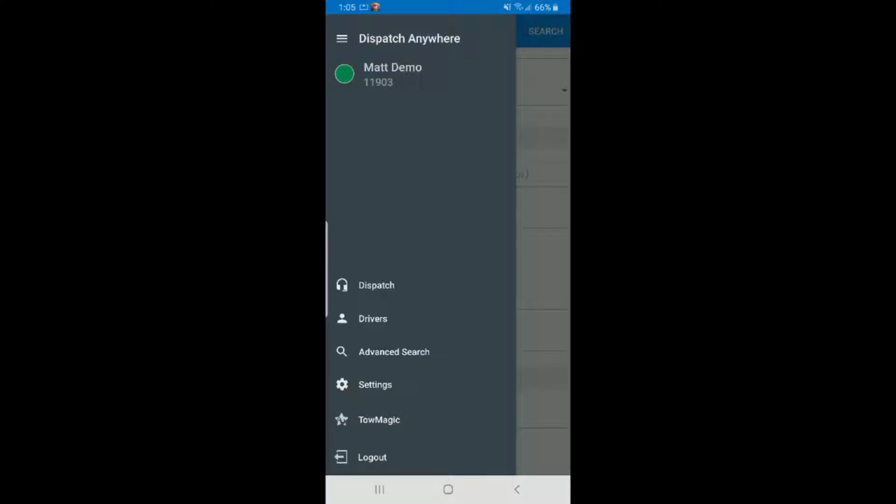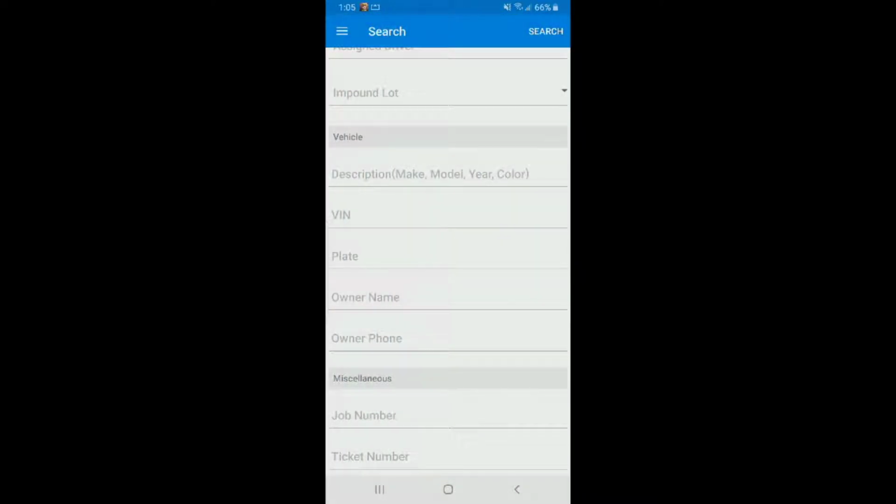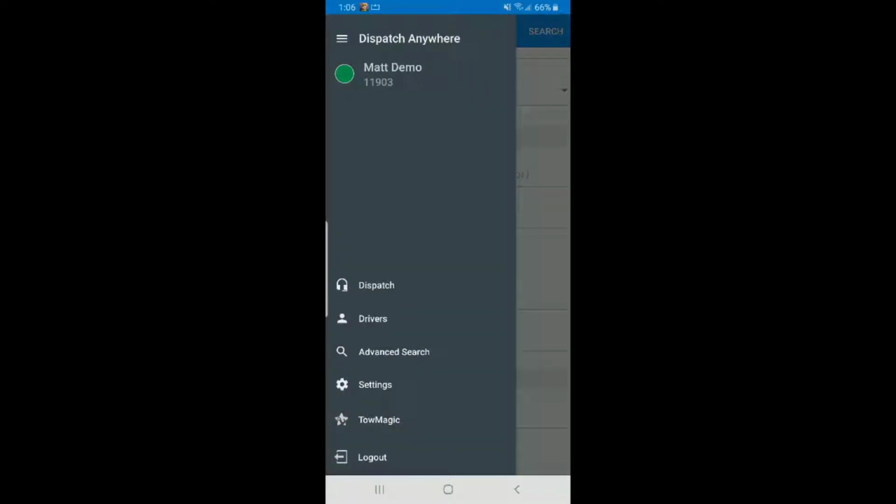All right. And then logging out. The only difference with desktop and mobile is that if you log in and out of your mobile and computer, it will kick out the previous login. So for example, if I tried to log in on my computer right now with this login, it would kick me out of my mobile, and vice versa. If I was logged in on the computer and logged in on the mobile, it will kick out my login. So just be careful about that.